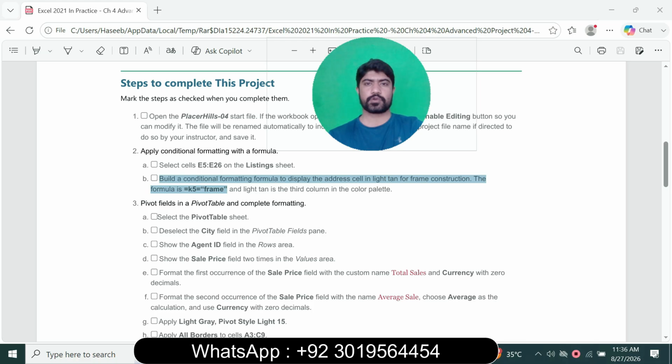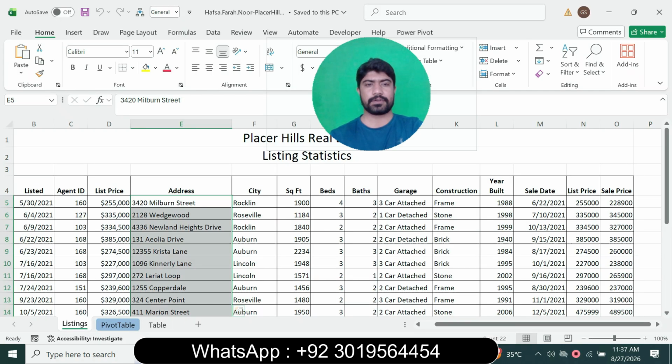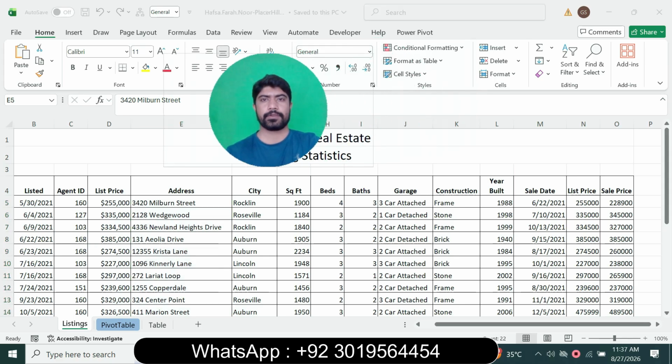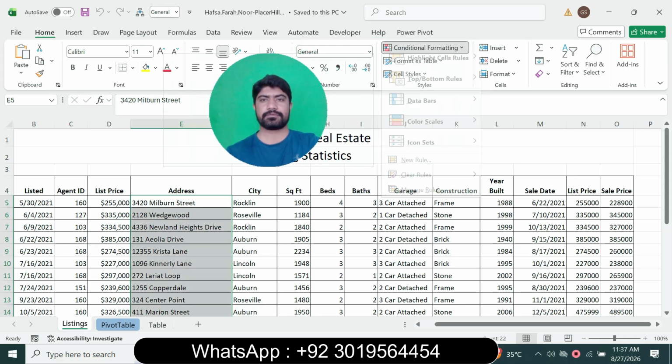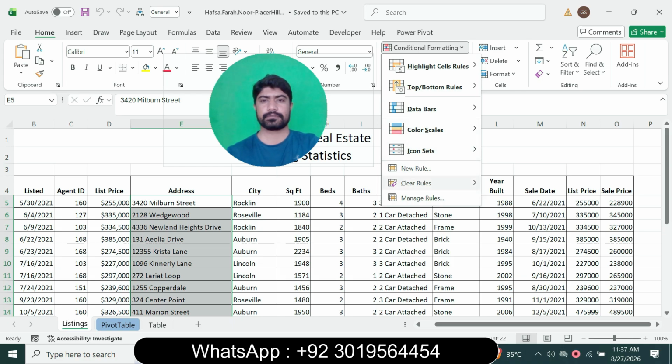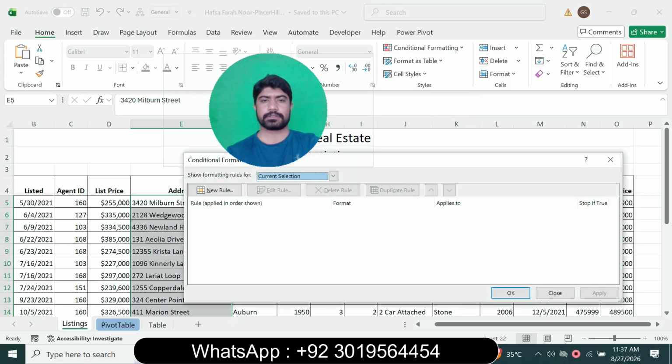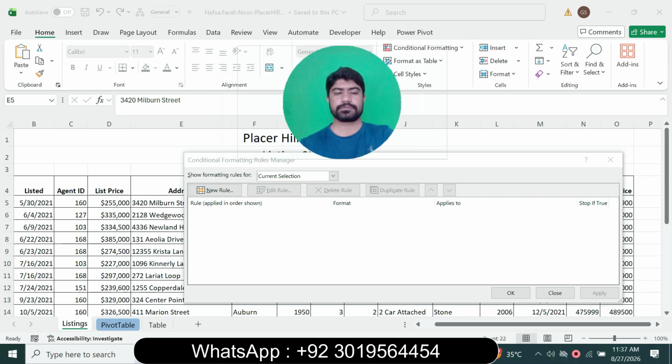The formula is equal to K5 equals Frame, and light 10 is in the third column in the color palette. With E5 to E26 selected, go to the Home tab and click Conditional Formatting. Click the New Rule menu.